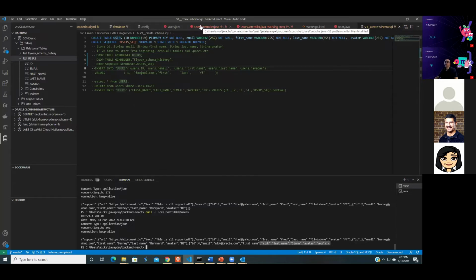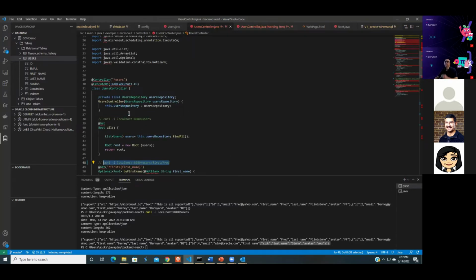The core work is in the controller. Okay. So the core work, there are defaults that come. For example, when you start with the original guide, it comes with a basic get. And so once you have that in place, then you know that you can just extend it. In this case, what I've done, I just created another object called root. I just made that up. So then I put the users inside of that, and it's easy to then parse it on the React side. So again, you don't have to do it this way.